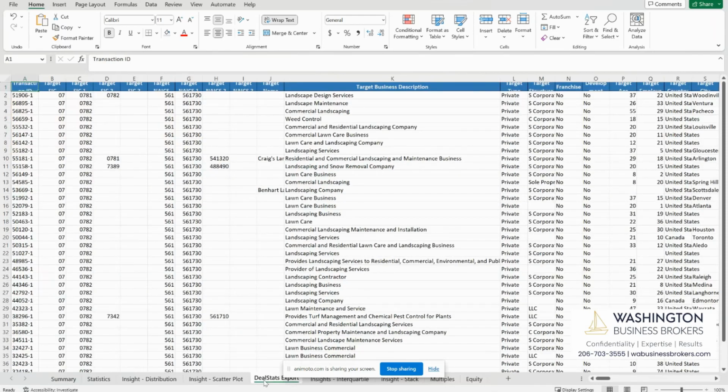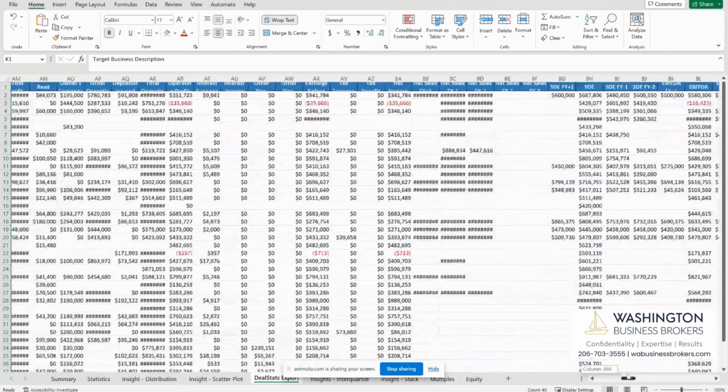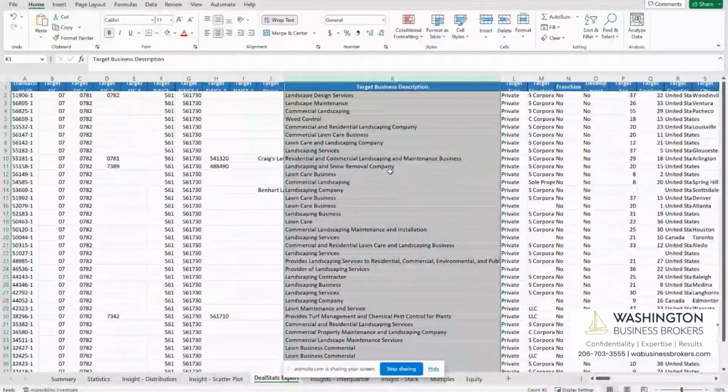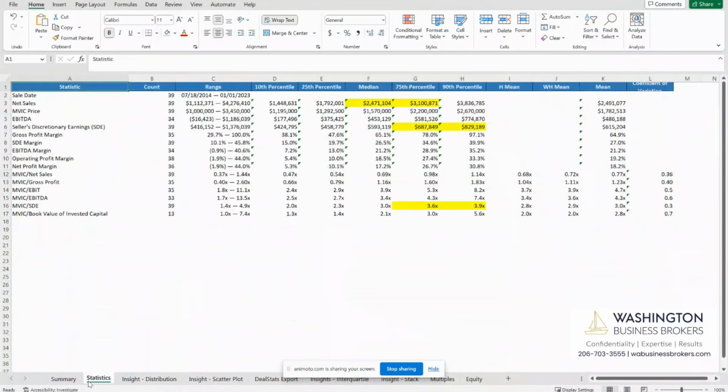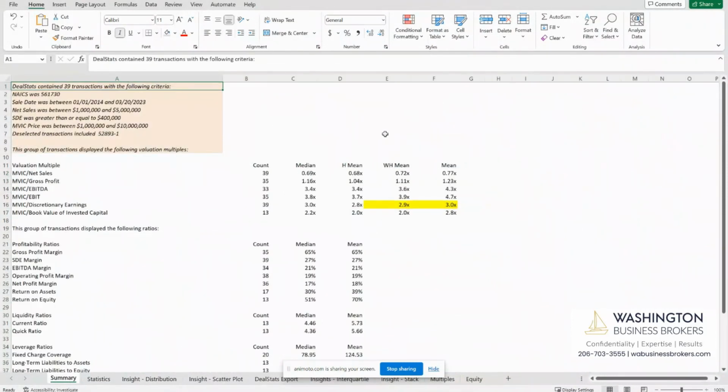And you may be wondering what the descriptions are, or where those businesses are. I just want you to know that the database has 199 data points on each of those transactions. You can see it goes out quite a ways. Importantly, here's the description, right? A descriptor of each of those businesses that we review. The first output from the tool is this summary view of multiples here. You can see there's a variety of different multiple types. There's sales multiples, gross profit multiples, and then importantly, there's 3 different types of earnings or cash flow multiples. There's an EBITDA, an EBIT, and then a discretionary earnings multiple.